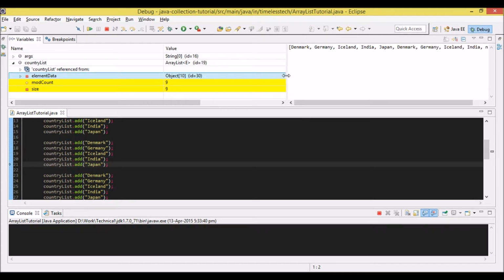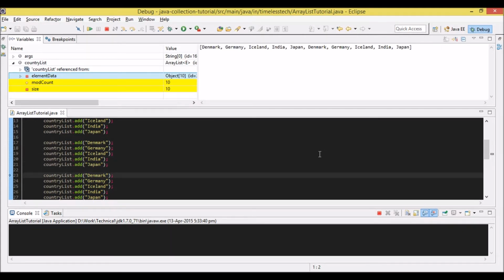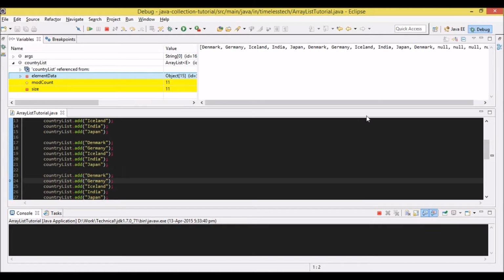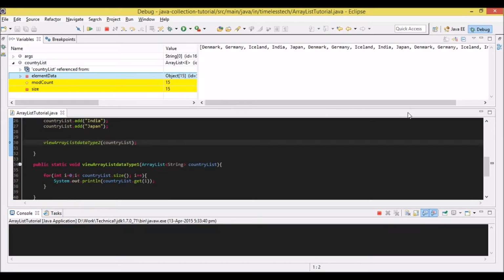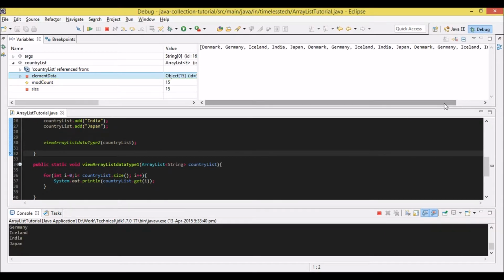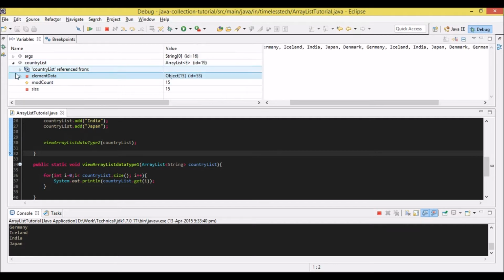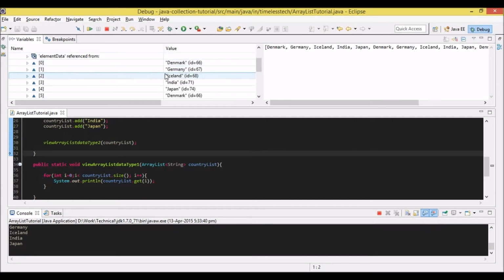Let me just increase this to 10. Now when we add the next element, see, it's going to expand automatically. This is how it expands automatically, right? And then once it reaches the threshold, again it's going to expand itself. So this is how it works. And then we can actually see the internal representation of the indexes as well as the data that is stored.